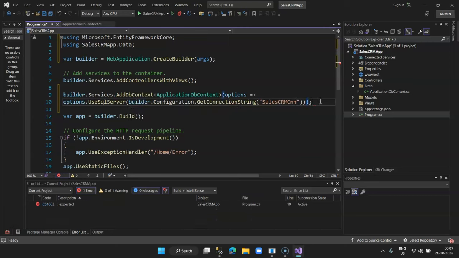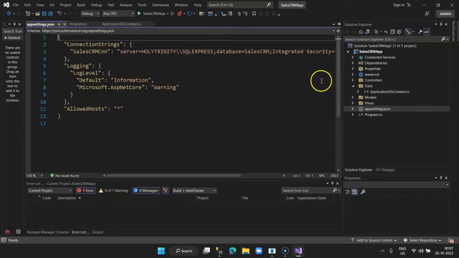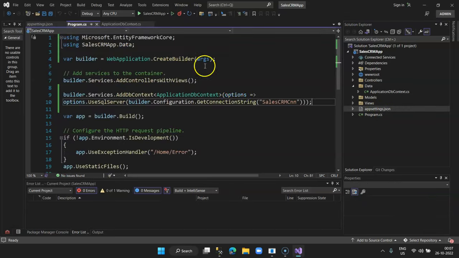Let me just cross check whether I've used the same name, sales crm cnn. Yeah, it's the same name.